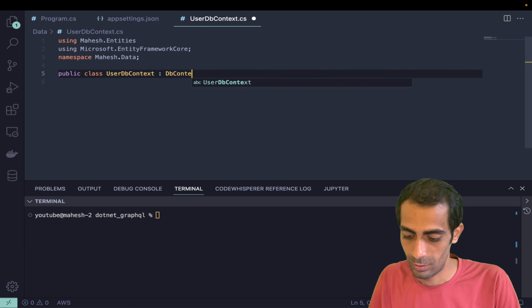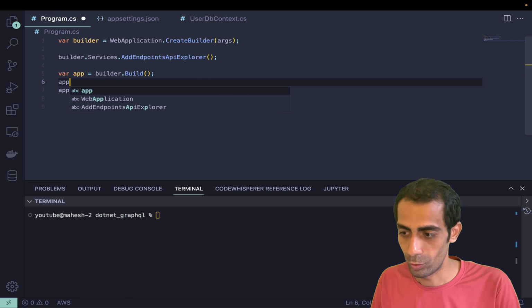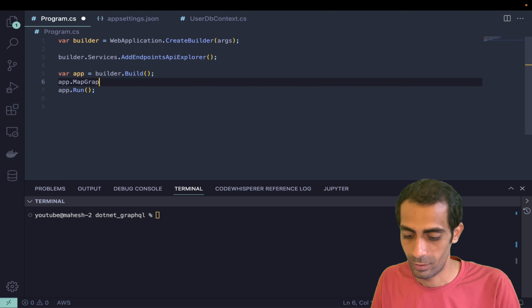Now let's go back to the program.cs file, where I'm gonna write here. I need to use GraphQL, so app dot map GraphQL.